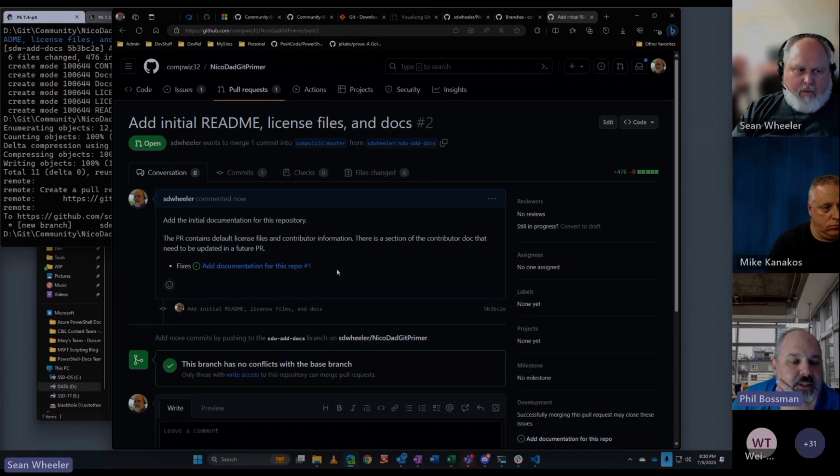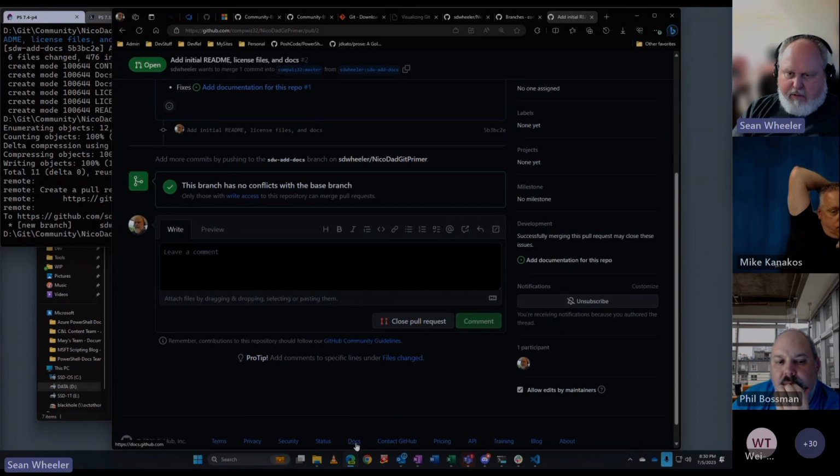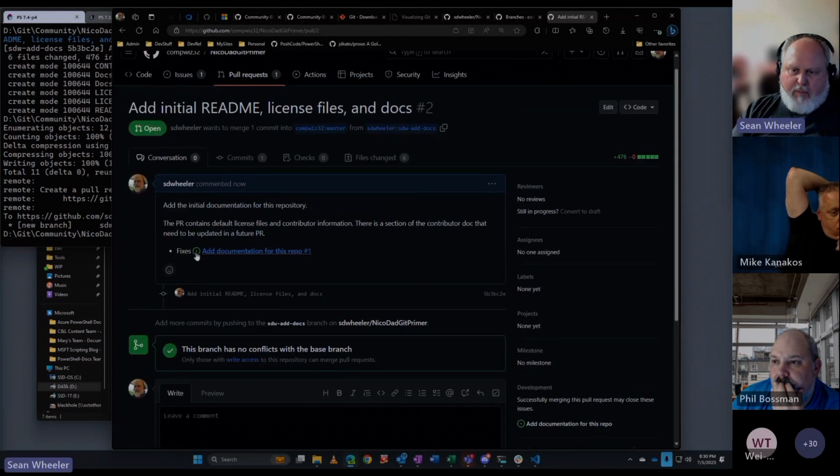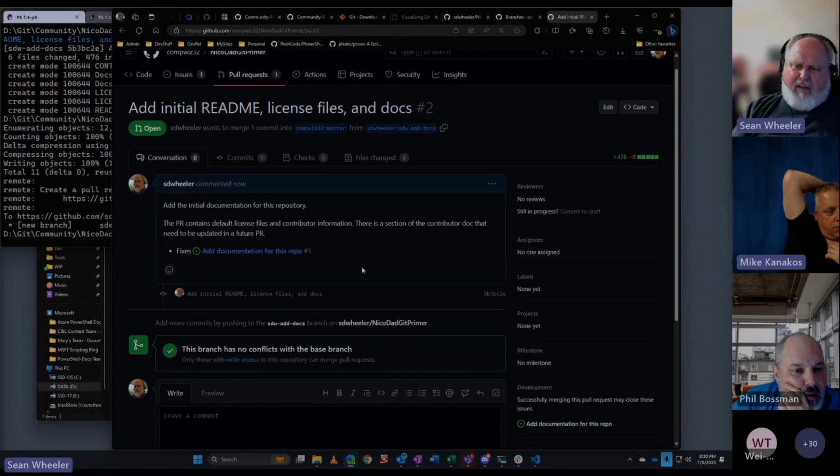So do you need to put that fixes inside the description, or you can put it into the... It needs to be inside the description here. And there's documentation on this in GitHub. If you go to the GitHub docs, there's documentation about how to link to issues and automatically close them. And there's several keywords here. There's fixes. There's patch, addresses or whatever. There's a couple different words you can use here. Can you put it at the top where it says add initial README and then at the end fixes? No, it has to be fixes pound number.